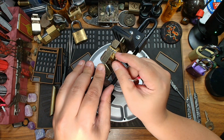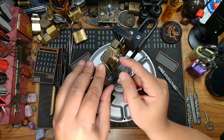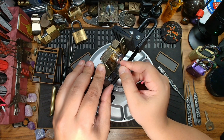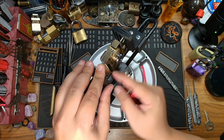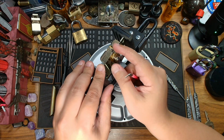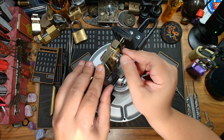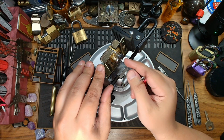And the process for picking this is you can either try to rotate the pins first and then set the shear line pin, or you can set the shear line and then try to rotate the key pins. Either way can be pretty challenging. Some people have an easier time doing the rotation first than the shear line. The fun with that is that when you go to set the key in the shear line, you have to be careful not to rotate the pins. But if you do it the other way around, it can be challenging to set the pins.